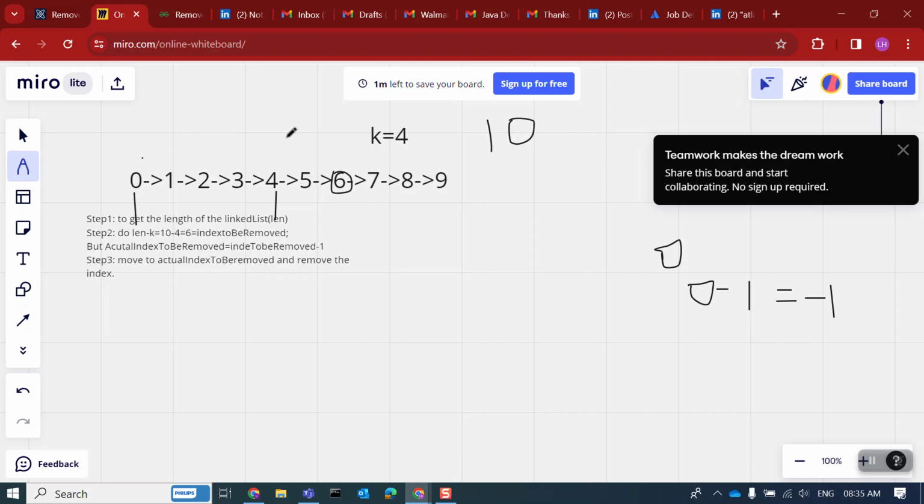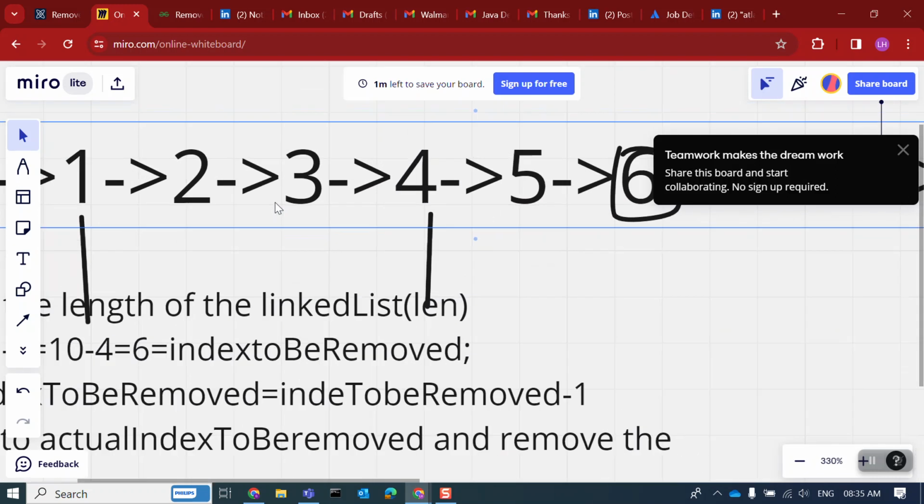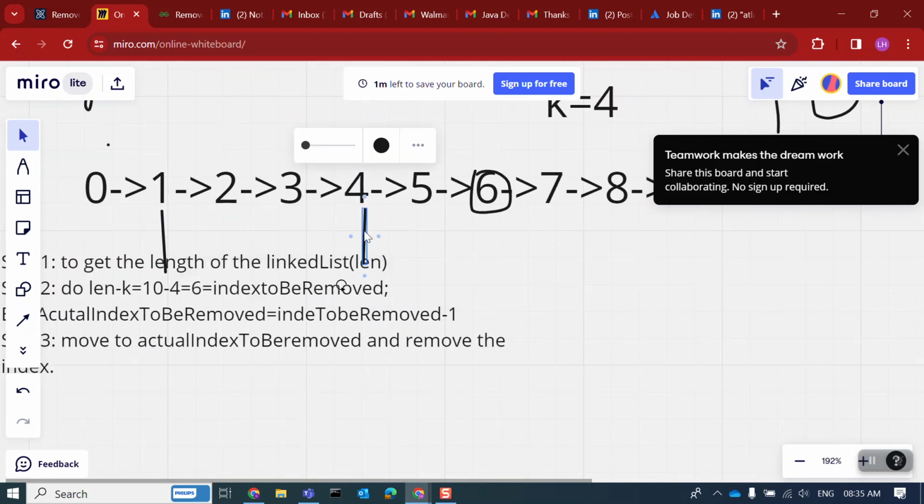And then together we need to keep iterating until the second pointer points to null. So we start iterating now. Take this one over here, move it here, at the same time move this one also here.